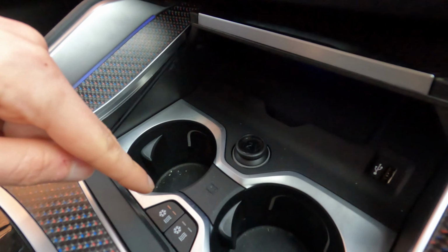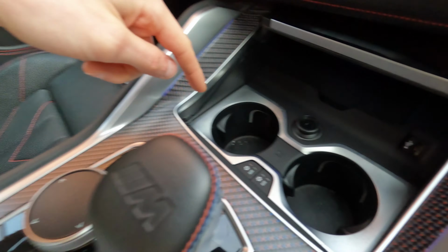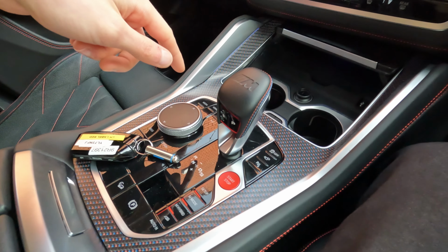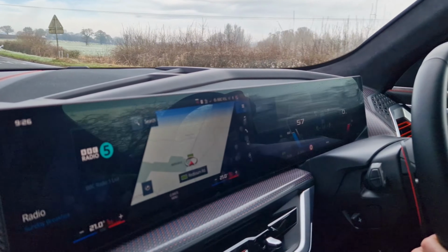It's obviously got the cooling and I believe heating for your cup holders. I love that. That's a really super cool touch, really nice and special. And obviously you've got that electric mode, and to chat about that, it's a big benefit for benefit in kind tax, so it's a little bit of a potential loophole, even though it has the 4.4 litre V8. So you join me in the back of the XM, and I've got the spec sheet here as well to talk to you a little bit about that.